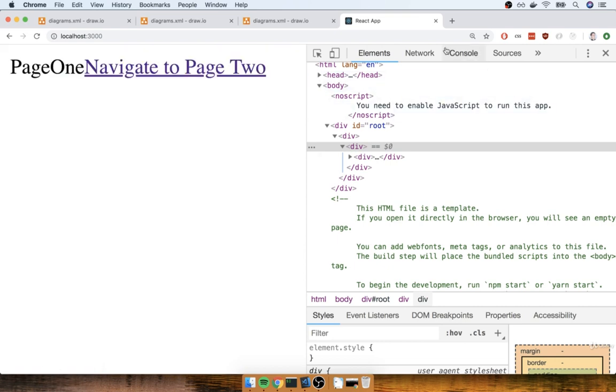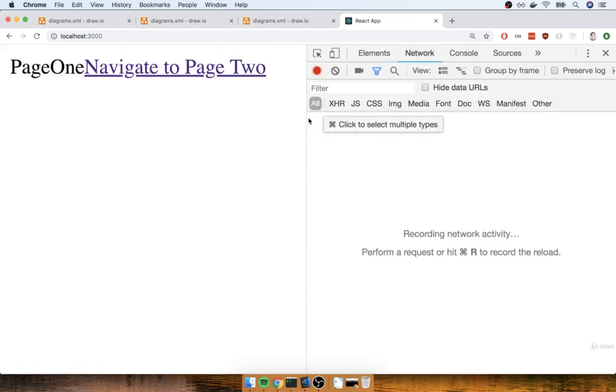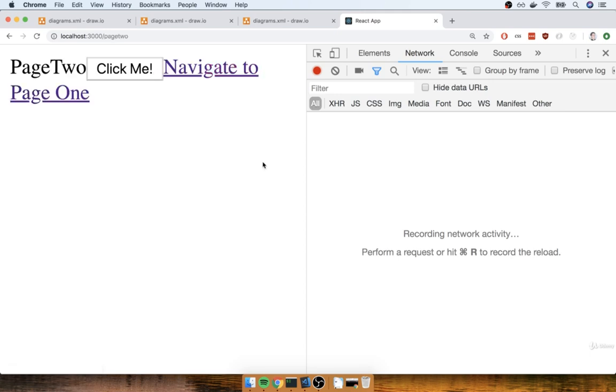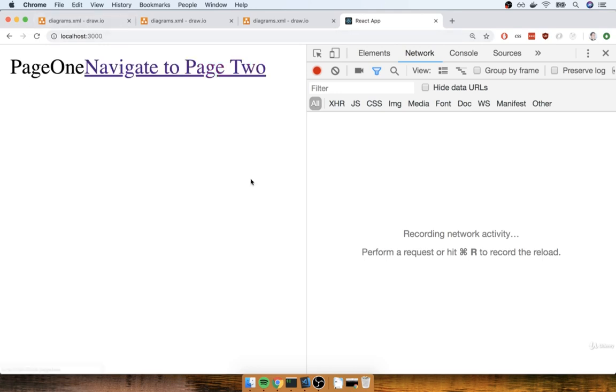Just so you know, this entire idea of not making an additional request for a separate HTML document when we click on a link is where the term single page app or SPA comes from. Single page app means that we are only loading up a single HTML document. We still allow the user to navigate around our application by clicking on various Link tags, but when they navigate around, they still are making use of the same HTML document. We are just showing and hiding different sets of components based upon the URL.